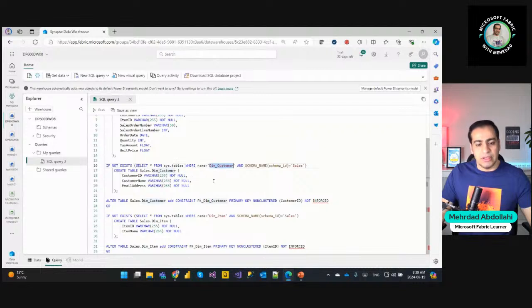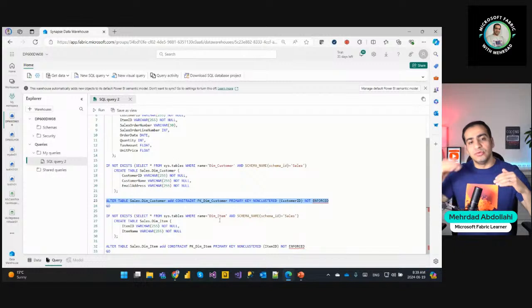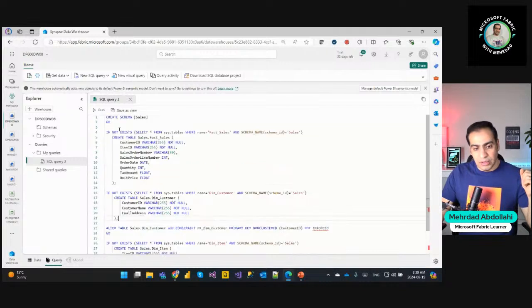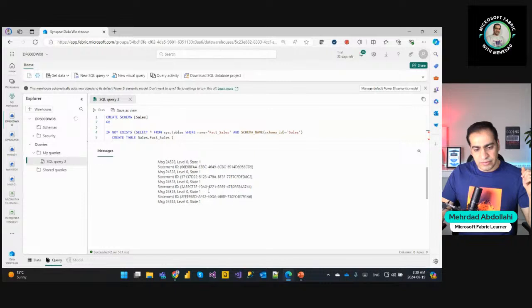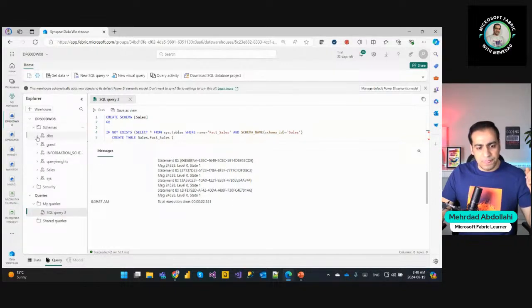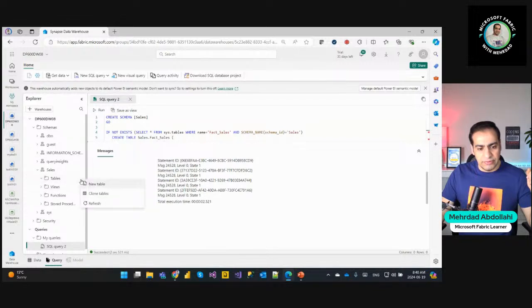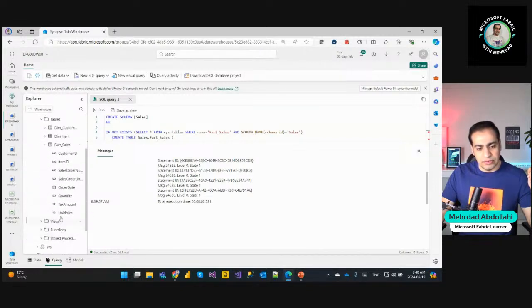And it is also creating a dimension of customer, a dimension of items, and also creating the relationship between the tables. It is basically creating the foreign keys from the dimension customers, and the primary keys are going to be created for dimension customer and dimension of items. I think it is going to complain about that enforce stops, but yeah, that was successful. Awesome. And we can see the sales schema and the tables that are basically created there. It is going to be loaded. Yeah, the tables are here, and also whatever we have in each table.